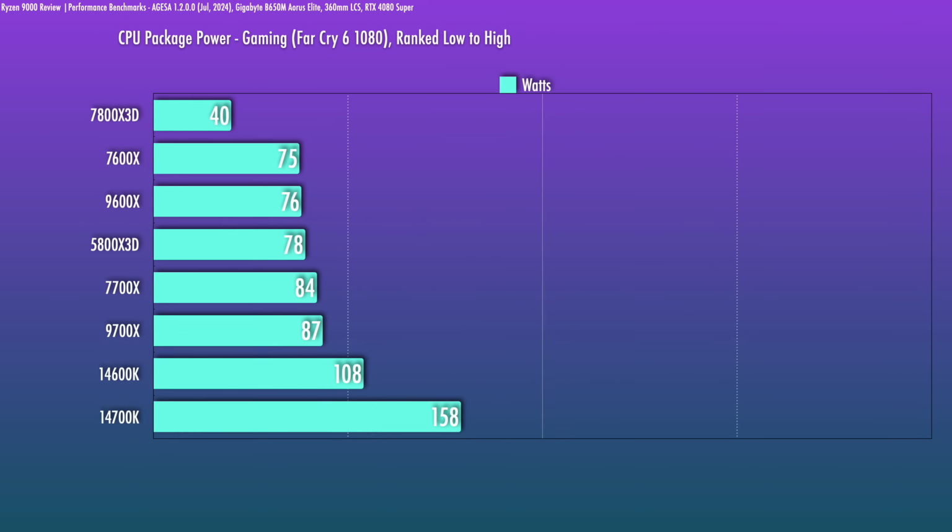This basically shows the package power the CPU uses while gaming. And lower power, it's not just a lower power bill. Factors that are more noticeable are fan noise, cooling requirements, the cost of the cooler itself, or making a room really hot in the summer, that kind of thing. Given the choice, I would always choose the more efficient ones on a like-for-like basis.